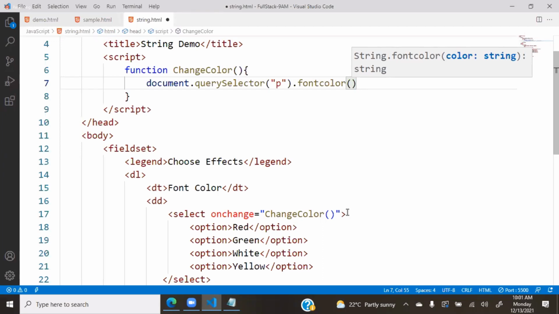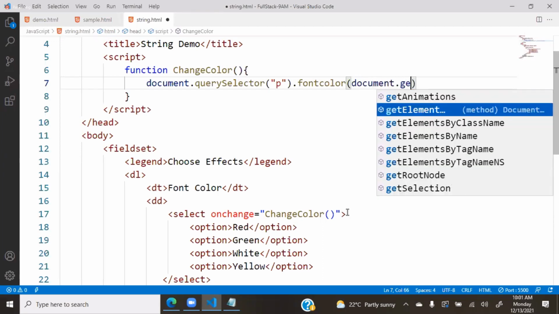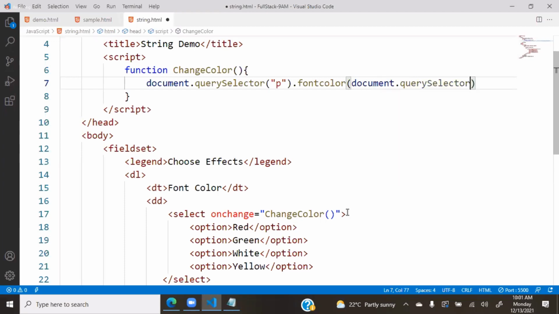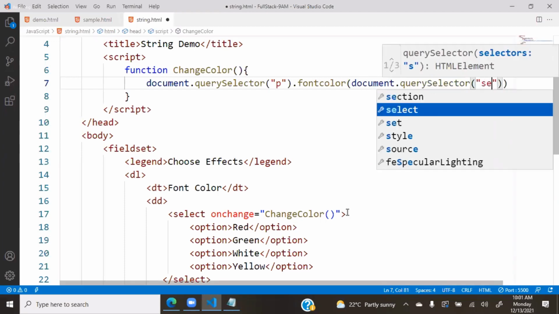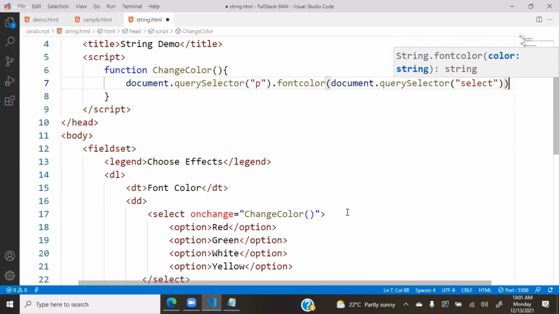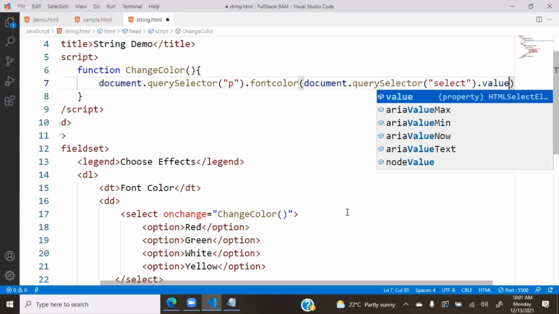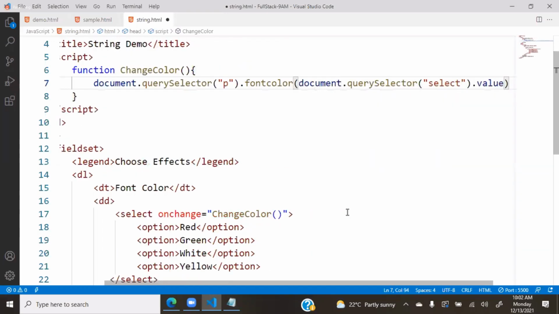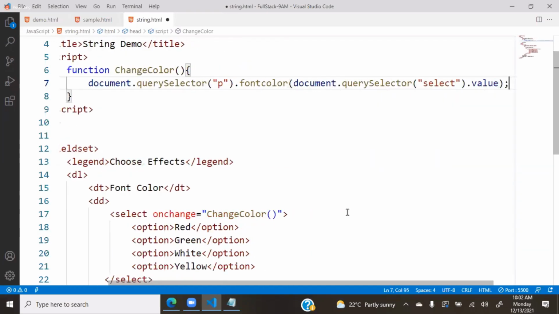How to access the drop down? Document.querySelector('select'). Select is a drop down, so we can use .value, its drop down value. If you have an ID, there is no confusion. I will show you a simple technique also.